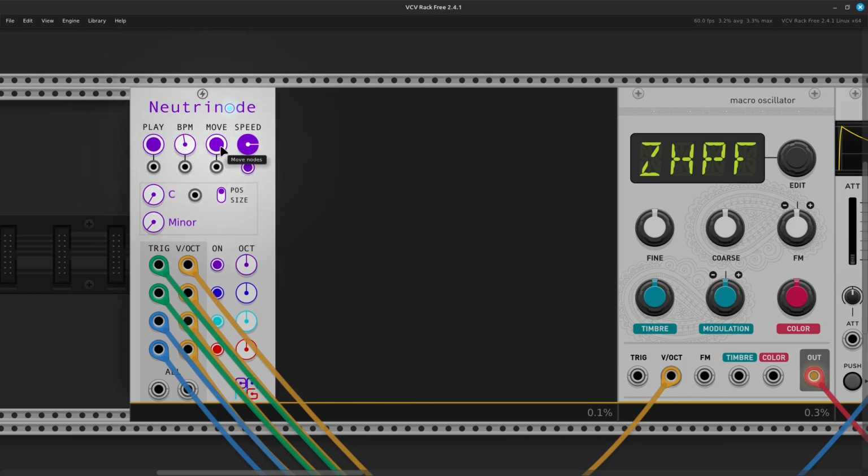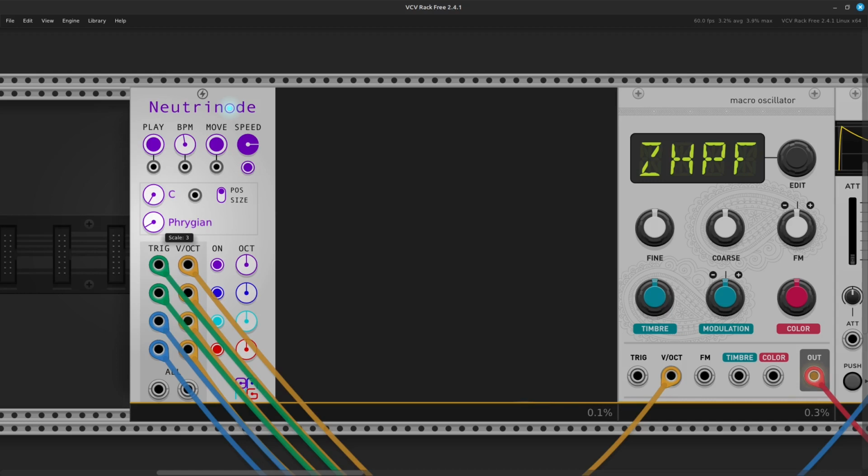It does have here some movement control, which we'll be looking at later as we get on with it, and a speed that governs that movement control. You can use this with percussion and non-pitched sounds, but it's more effective when you're using it with pitched sounds, because as you see here, you can set a tonic and a mode, like major, minor, Phrygian.